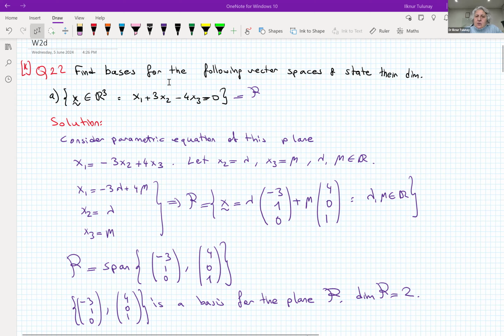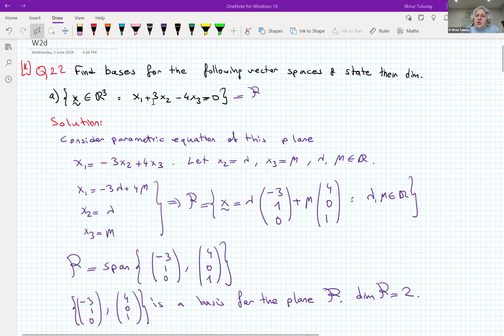I will write down the equation of the plane. This is why I call this set P, the set of vectors satisfying this condition. And as we know, this notation is extremely important. Everybody must know this: a set, the elements, and the condition. Okay, we would like to find out the parametric form of this plane.